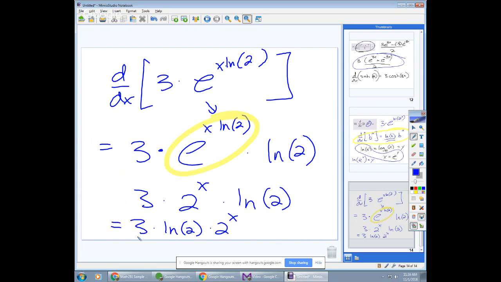I made the mistake and multiplied 3 times 2 to make it 6 to the x. No, you cannot, that violates order of operations. Yeah, so you can't do that either. It's very tempting to do. Can you not put the 3, make it 2 to the third? No, it's just 3 times 2 to the x.